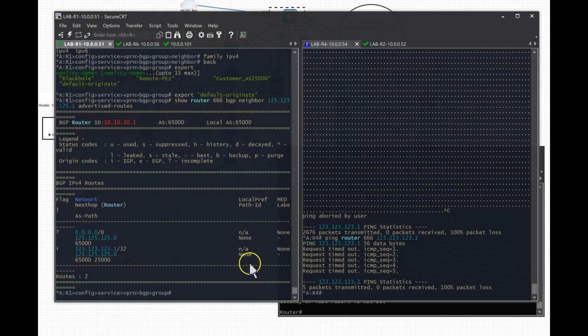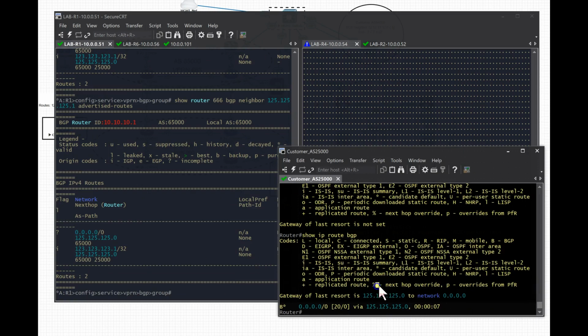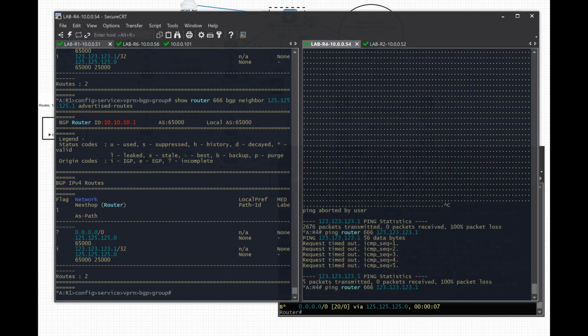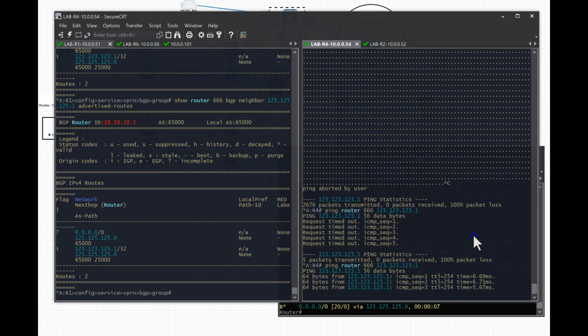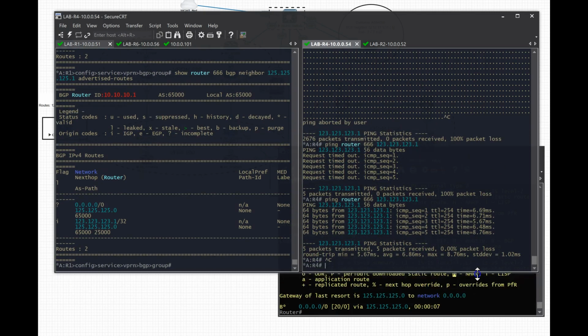Okay. Let's see if we're learning. Nothing yet. Okay. Alright, so now we're sending that route. Okay, now we can ping it. So that's just the normal troubleshooting from a service provider standpoint in the Nokia platform there.